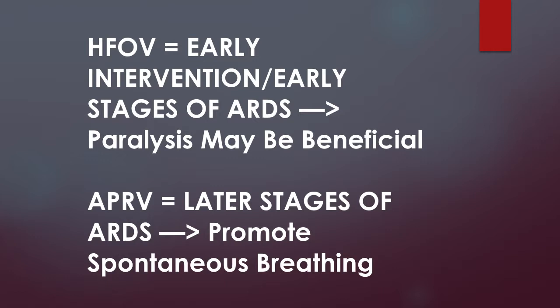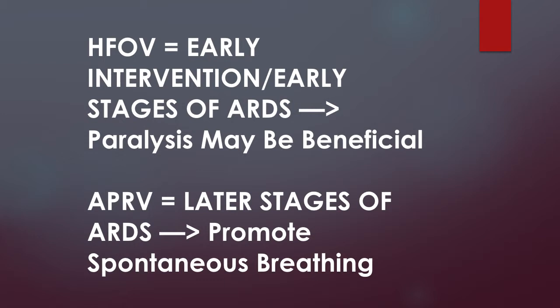Both APRV and the oscillator are considered open lung strategies. They both provide a certain degree of lung protection and reduce ventilator-induced lung injury. However, it really depends on what exactly you're dealing with. As I mentioned before, a lot of the studies stated that the oscillator is really not highly recommended in an adult population.